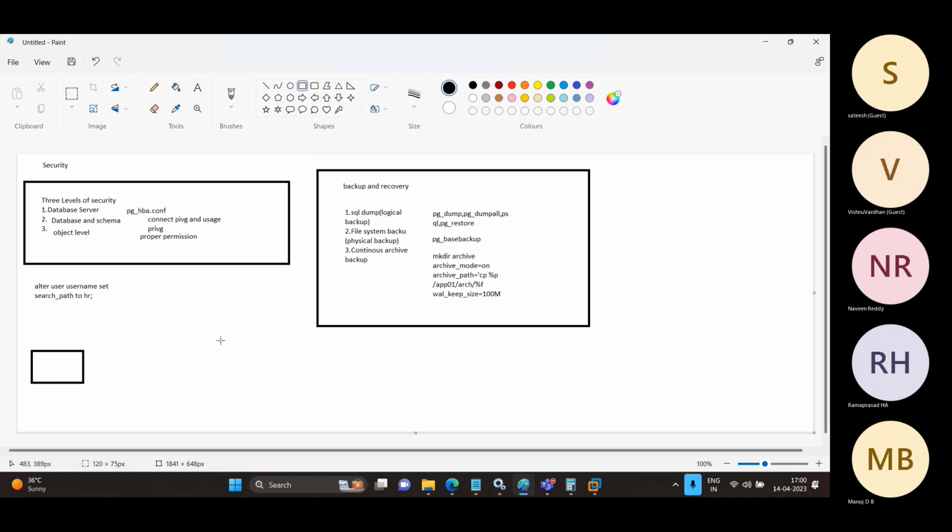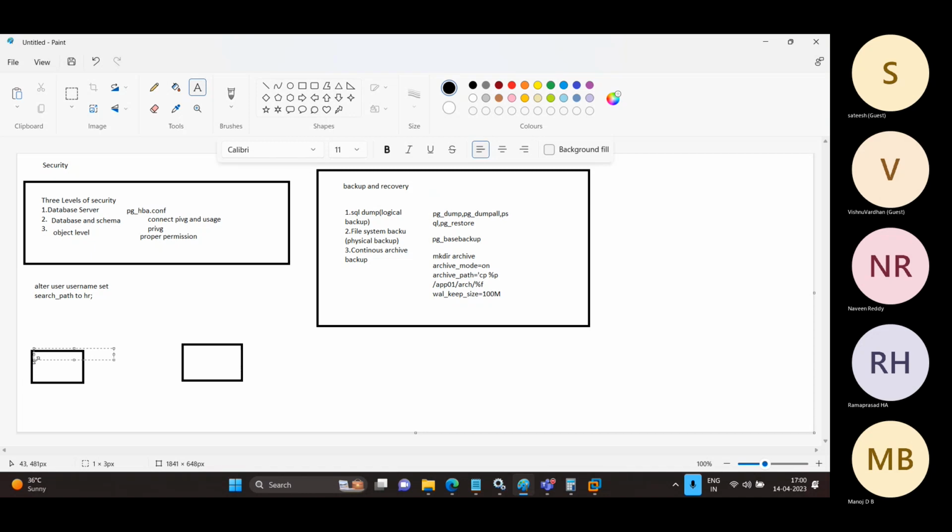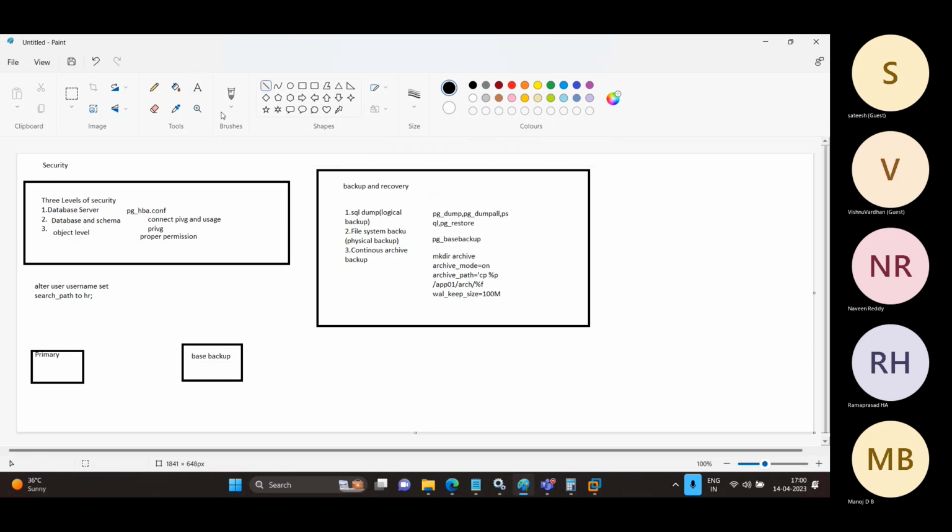What are all the steps we need to follow?